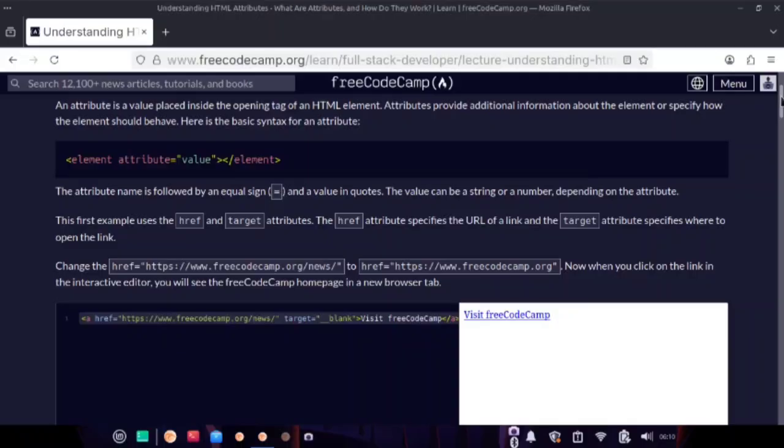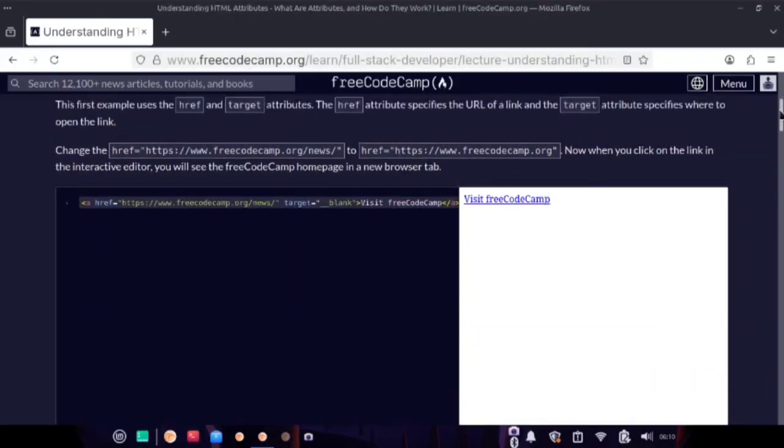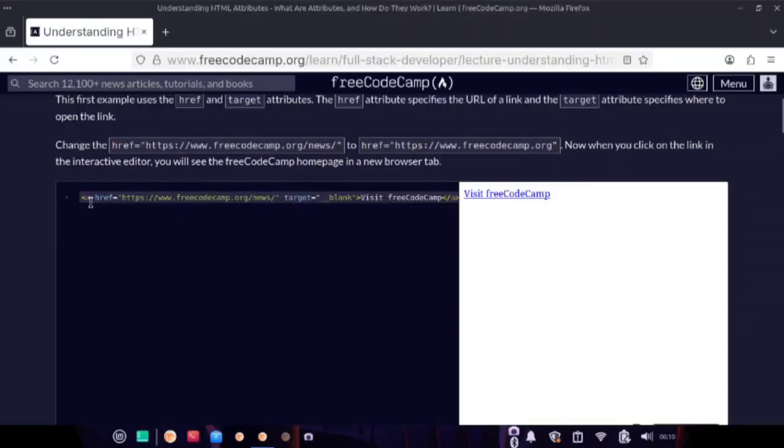We'll see. Now this is also very new. What is this? a href is equal to website, space, target is equal to this one, and this is ending with the closing tag.